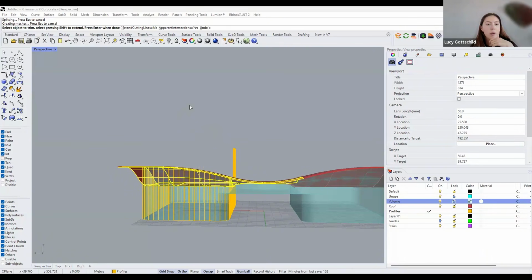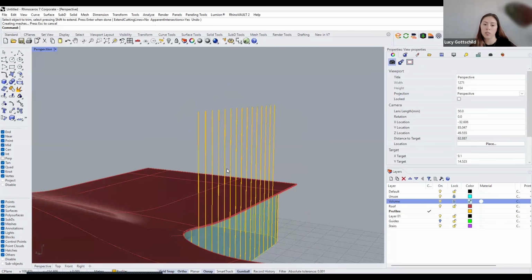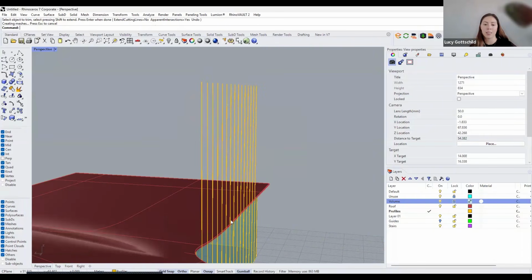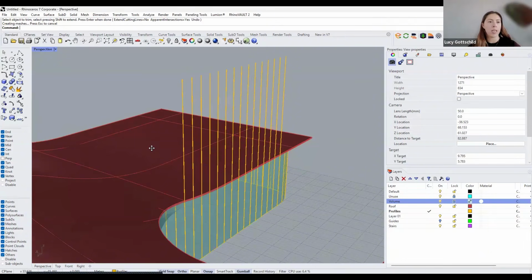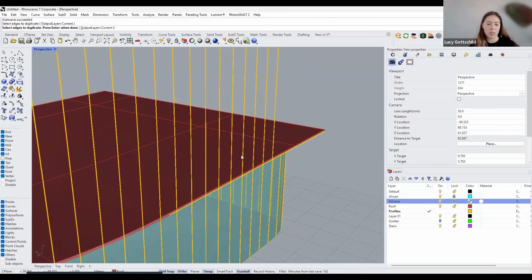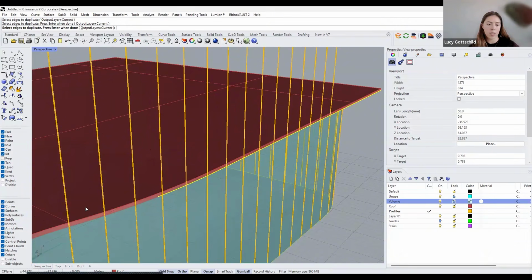Okay. Now that we have this, let me put this down. Now that we have this over here, as we can see, we just press enter. And as we can see, these profiles are overpassing the surface because the circle is exactly in the middle of this line. So what we can do is use a command named dup edge, and we will select the edges to duplicate. So it's going to be this curve right here, this one, and this one.